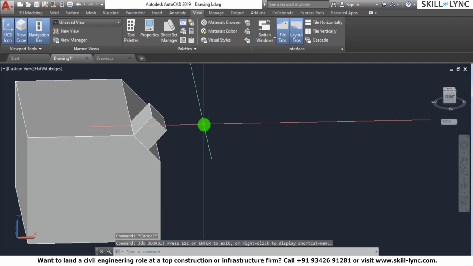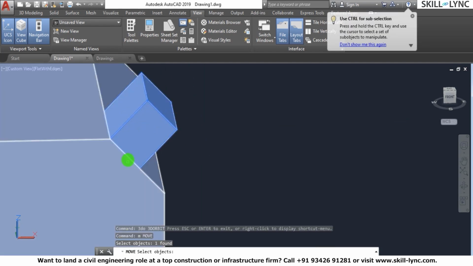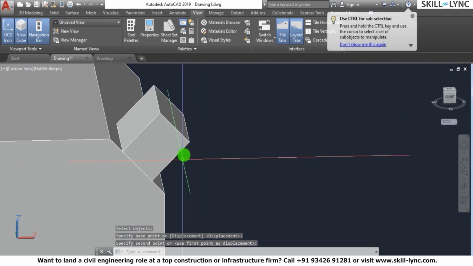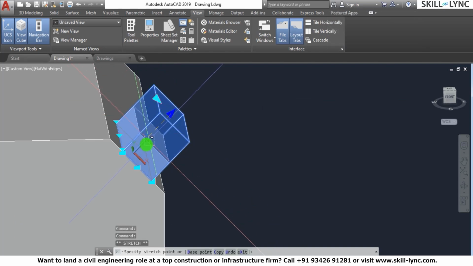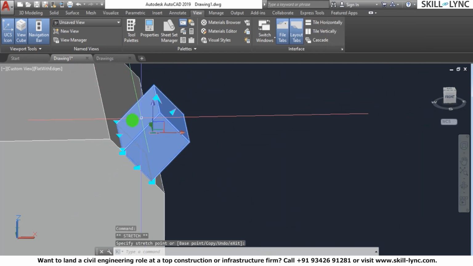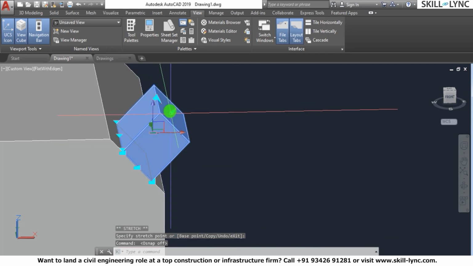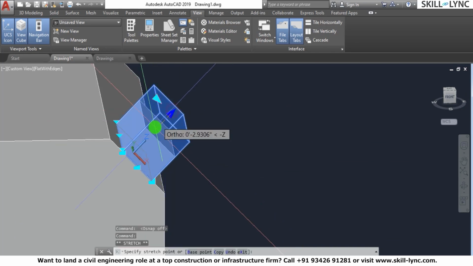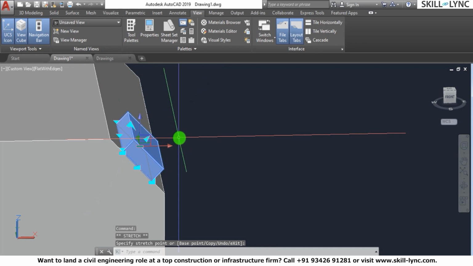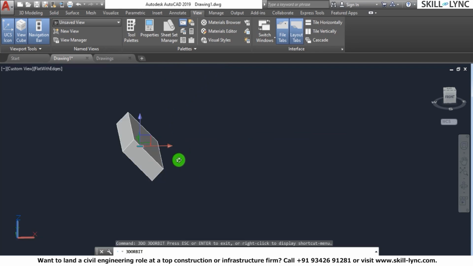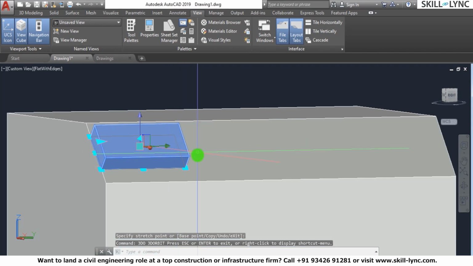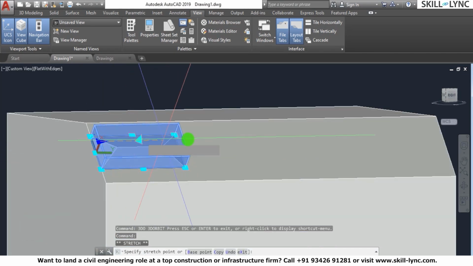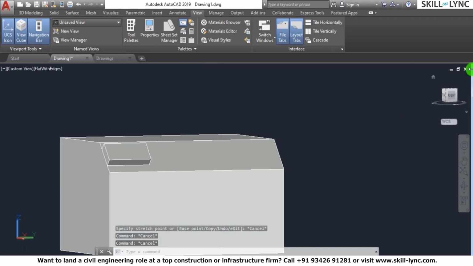So let's say if I want to move it in the midpoint, mid to mid, and I want to do a press and pull, right? Again, snapping should be off, because most of the time when you do a grip, the snaps play a very vital role. So let me go back. So this is how basically I can do an alignment.